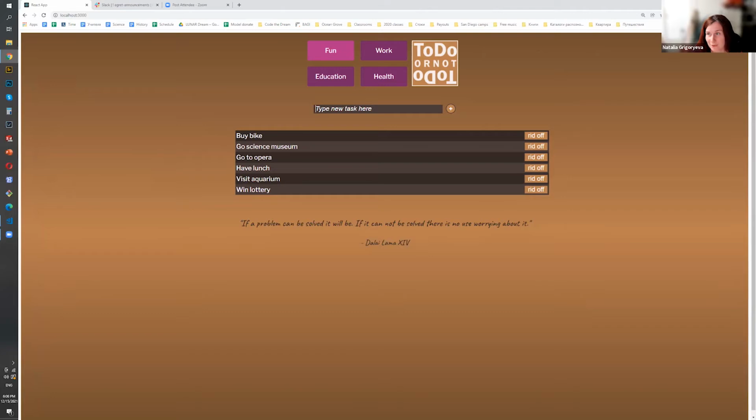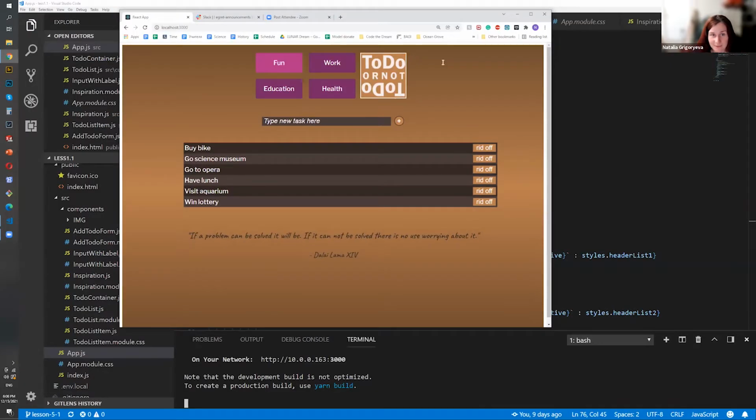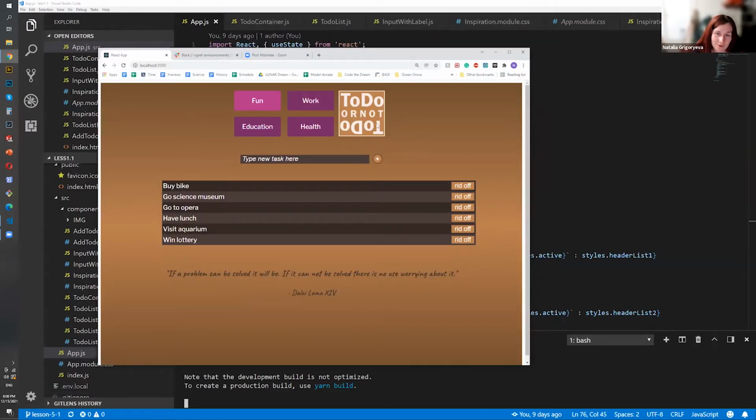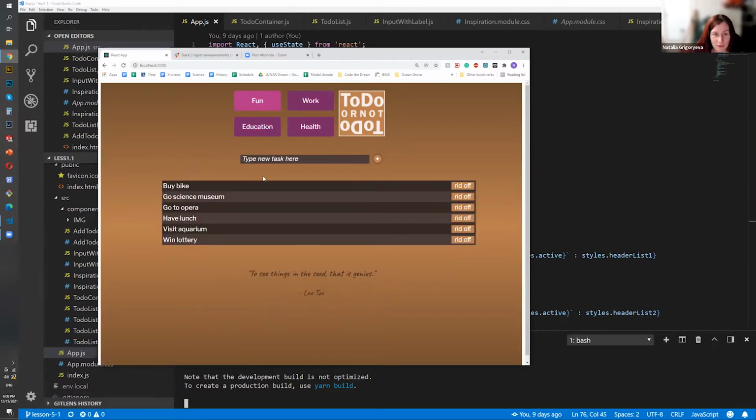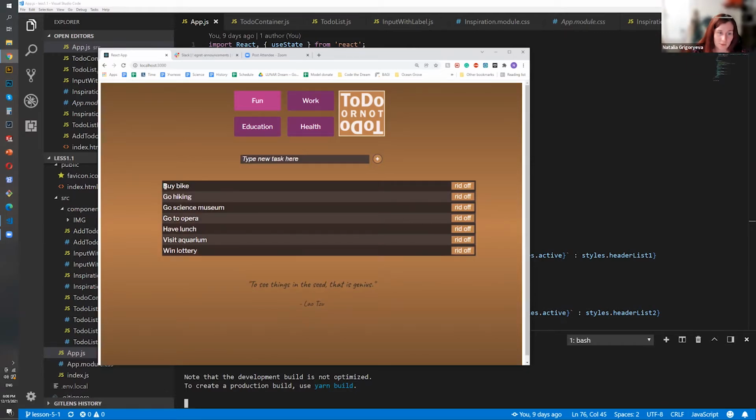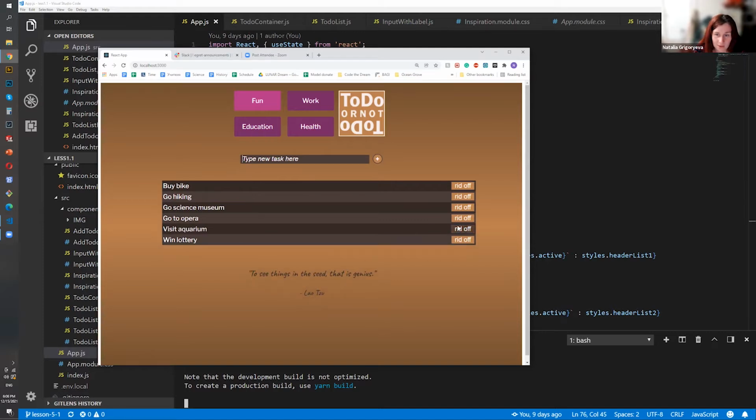So this is my small application. I've made a small logo, so it's more recognizable to me. And this is the navigation bar, which lets us see which list we may choose. And the chosen one also has a different color, so it would be easy to see which list you are working with. Here we can add a new item, and it's sorting alphabetically right away. Also, we can delete some items.